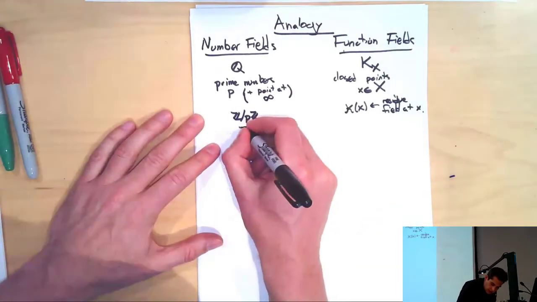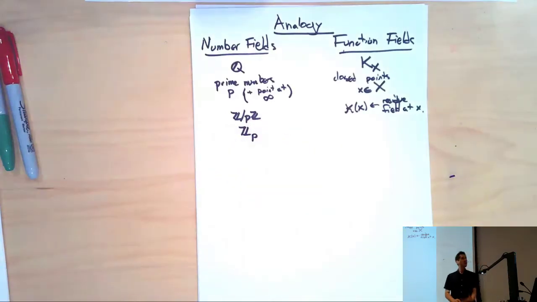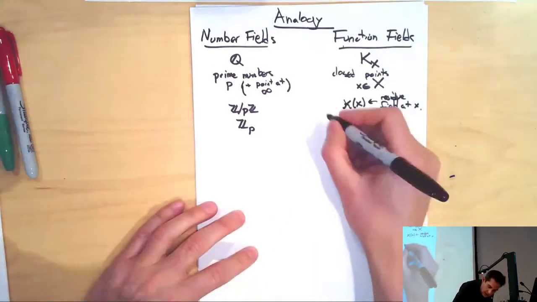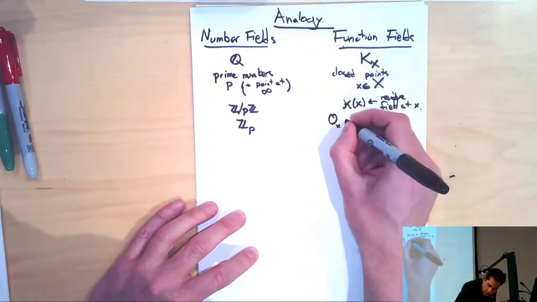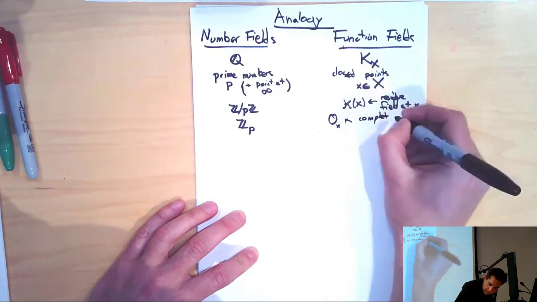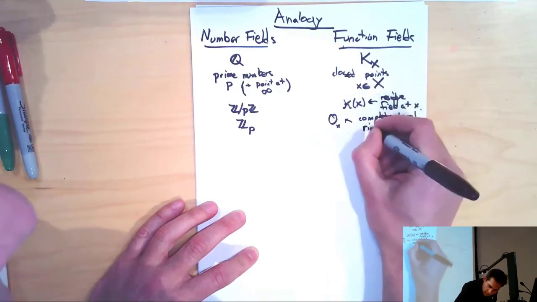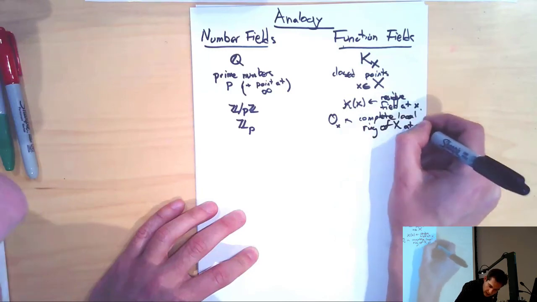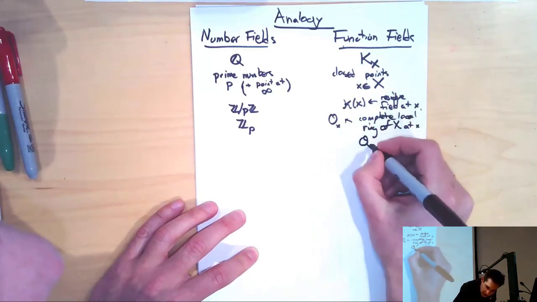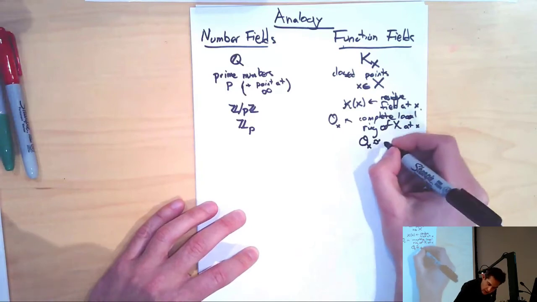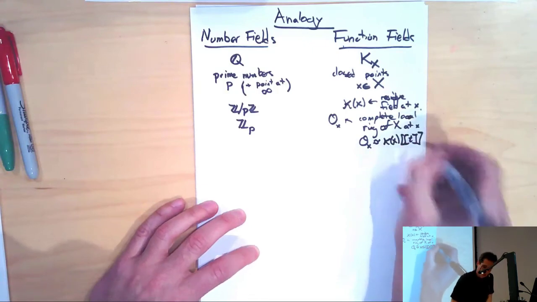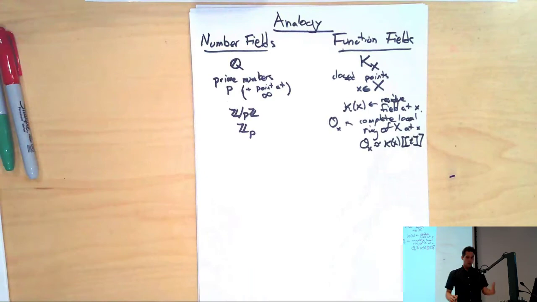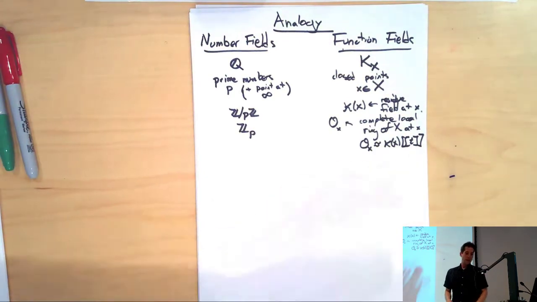Another thing which appeared in the previous lecture was the ring Z_p of p-adic integers. That's something that you can associate to each prime number p. That also has an analog on the function field side. If you have a closed point x of X, I'm going to write O_x for the completed local ring of X, capital X, at the point little x. So this O_x is a ring which is non-canonically isomorphic to a power series ring in one variable over the finite field kappa(x). So as soon as you choose a local coordinate at that point, this becomes a canonical isomorphism.